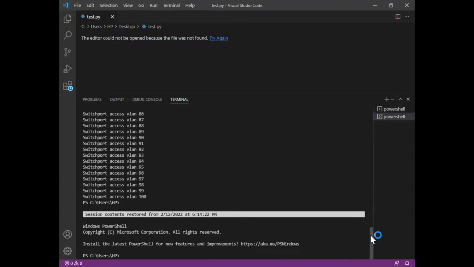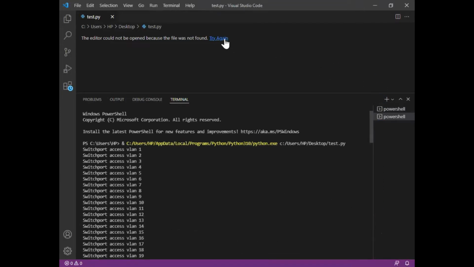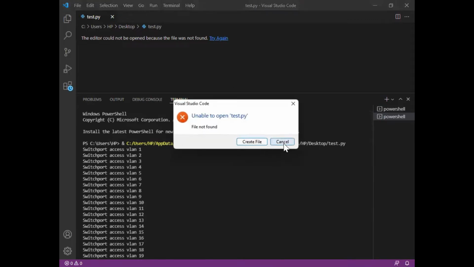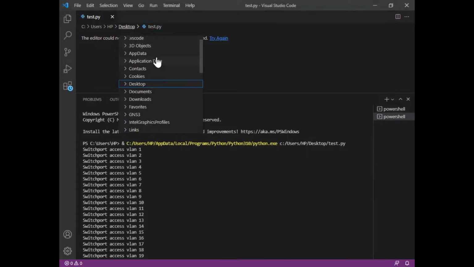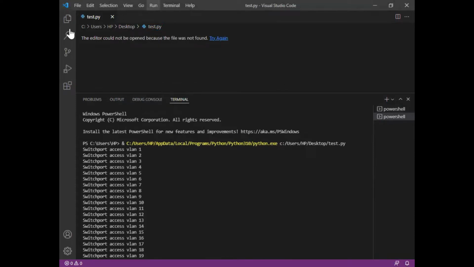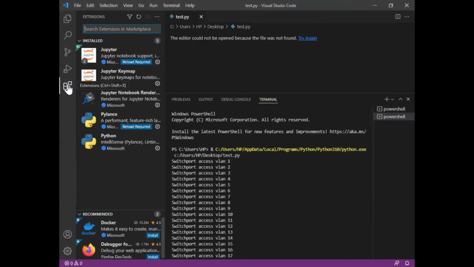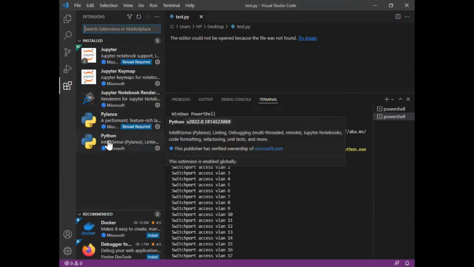Maybe last time I created this program, right? So, file not found. Okay, it's found it. Leave it. So this is your Visual Studio Code. First time you need to click on this extension. Here you need to search for Python. Can you see Python?